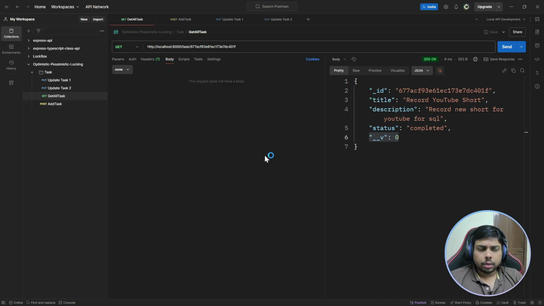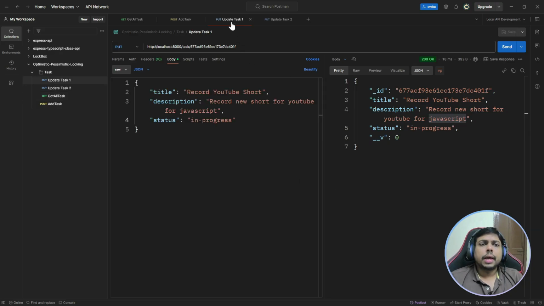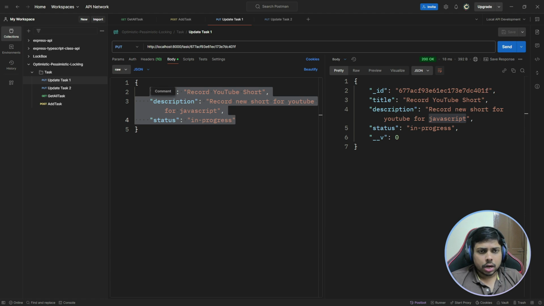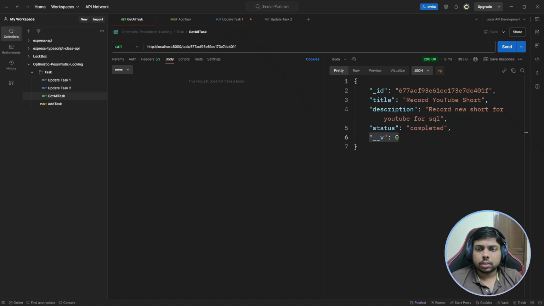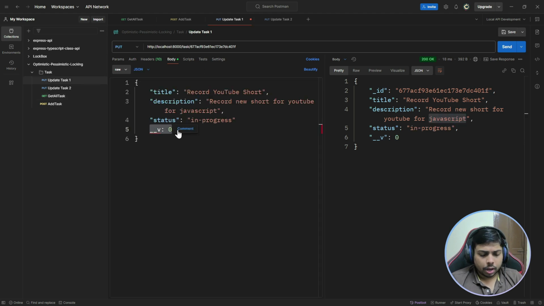When we are calling a PUT method, along with the necessary data, that is title, description and status in our case, we will also send the __v, and whatever version we get from the GET request, that we have to pass. So let us first do this one. I will add it. Of course, we'll have another demo after we are done with the code.